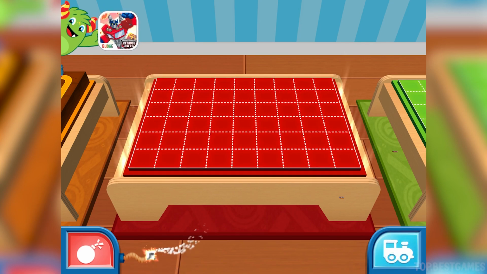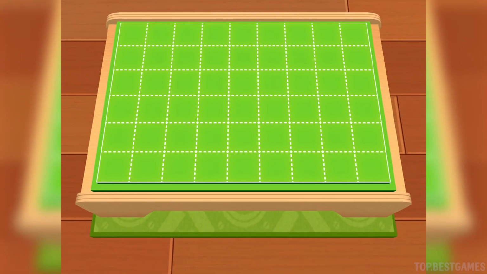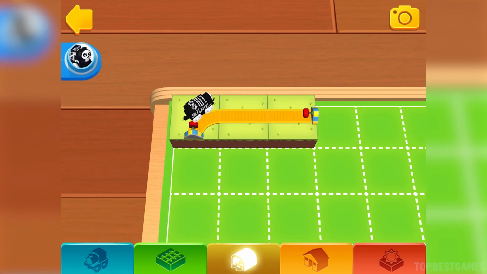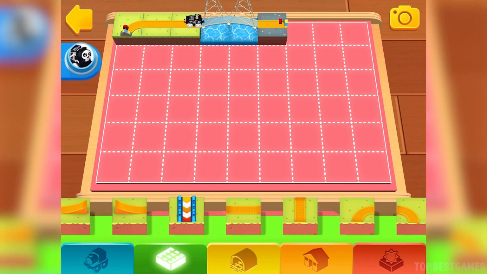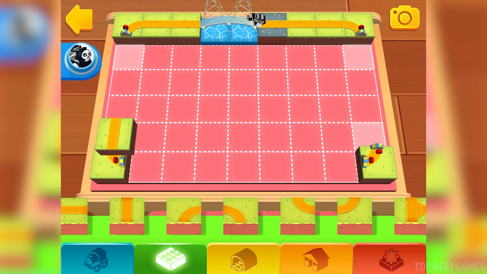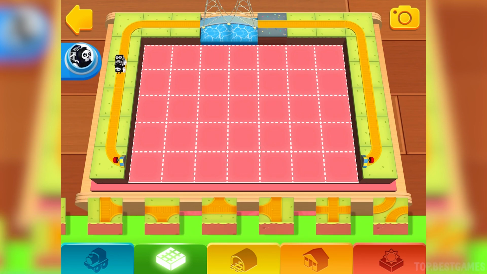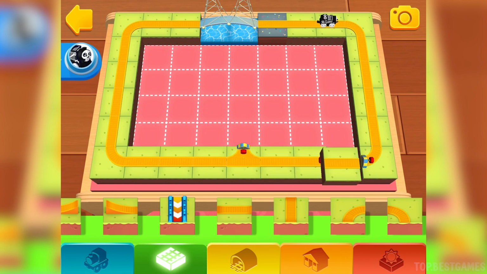Keep holding the button to destroy this train set and start over. Ready, set, build! Spooky Thomas! Looks great!